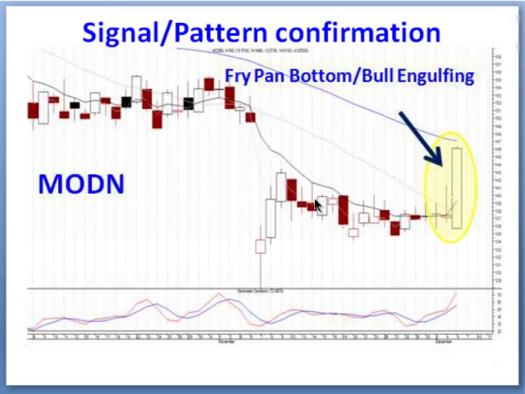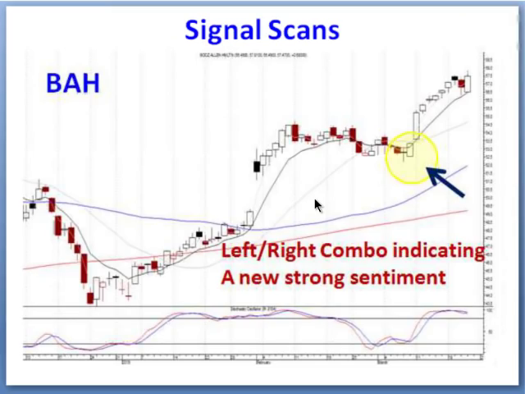So that was a long description to say, you see a left-right combo, a doji followed by a bullish engulfing signal. That tells you something new is happening. Notice indecision, indecision, indecision. When did the indecision end? When you saw that left-right combo. We recommended buying calls on BAH not too long ago because there was a left-right combo. Stochastic starting to come up. It opened positive where you were buying.